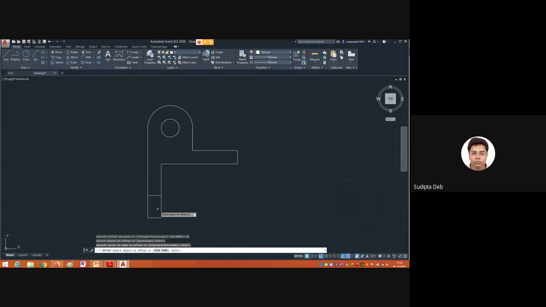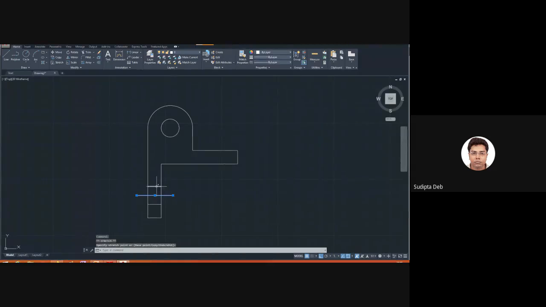So actually this is my center. Hollow section we can identify by hidden lines. So again I am taking offset, O, enter, 8, enter. Let me draw first, then I am explaining you, so that you can understand. Now try to understand. I am considering this is my center line. These lines are hidden.